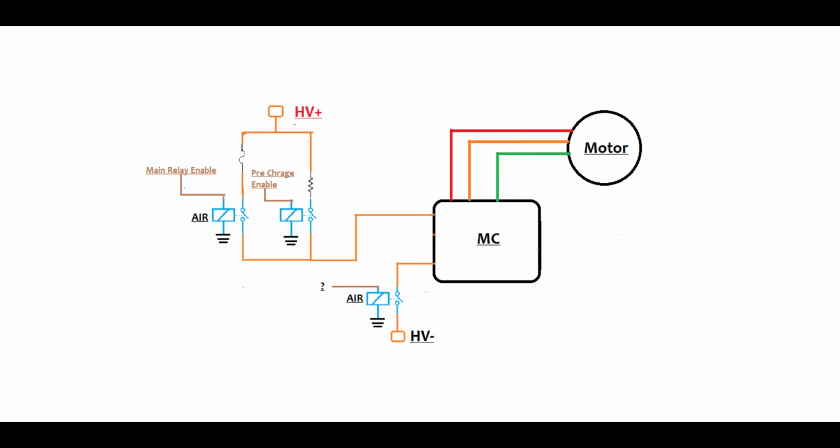And we can't exactly hook them both up at the same time, because say when the pre-charge is sending out 12 volts to that AIR, the main relay enable will also be connected to it and be powering that as well. Ideally, we don't want that because current's going to be running through both of those circuits at the same time, and we could potentially damage the motor controller because it won't be going through the pre-charge, as the motor controller can now just get instant access to the high voltage instead of being current limited with the resistor path.